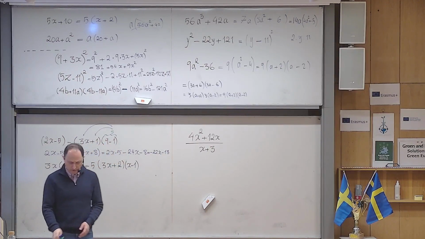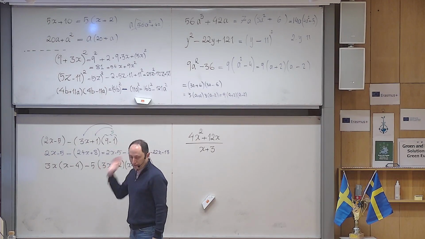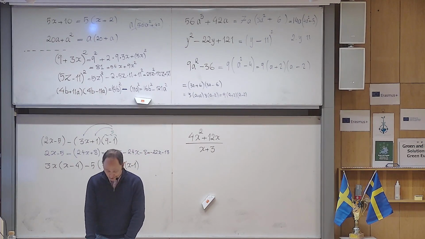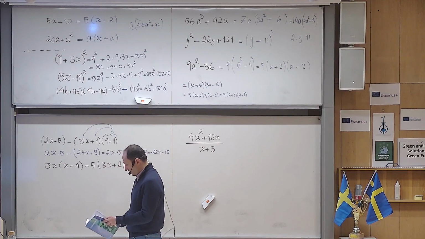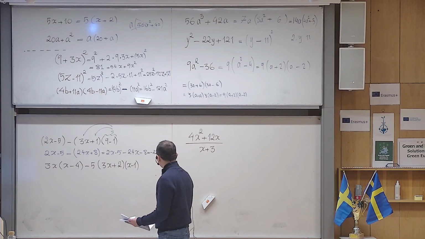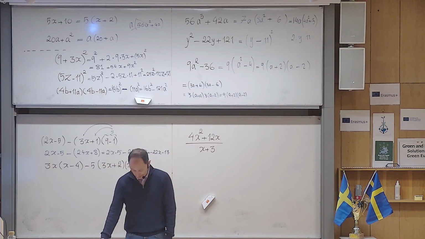Let me check the answer key, because usually in the books they don't write something like this, because everyone knows that 9 minus 1 should be 8. But let me see, which question is that? Question number 4, part A. Minus 22x minus 13. That's correct. So that was their intention. Really, they mean that.